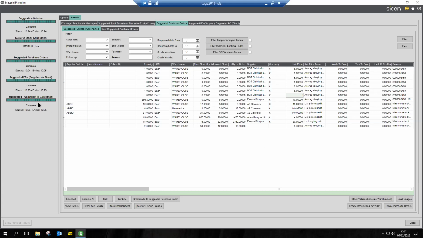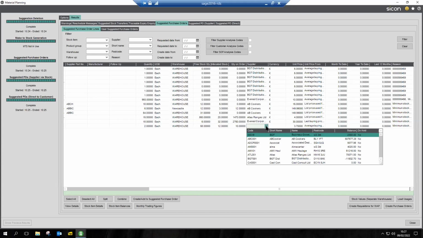If your forecasts were in there as well, you would also be able to see where it's a forecast suggestion. And again, you still have an opportunity at this point to go in and amend anything that you like. At this point, it's bringing forward the preferred supplier. But as you can see down here, that final item doesn't have a preferred supplier against the stock item. So I can go in and choose who my supplier is going to be. It is simply your purchase ledger. So it just makes it nice and quick and easy to stay in one single environment, take all of the intelligence from the system and create my purchase orders accordingly. And that's exactly what we're going to do.